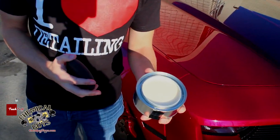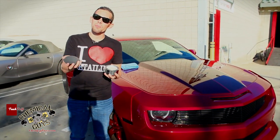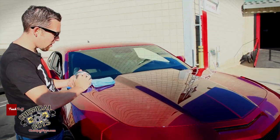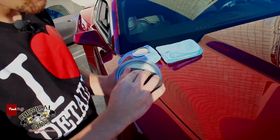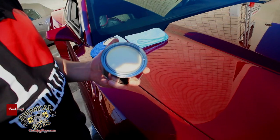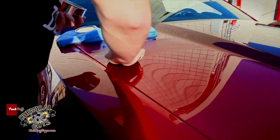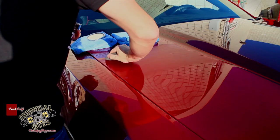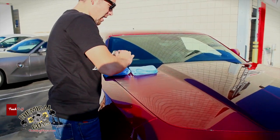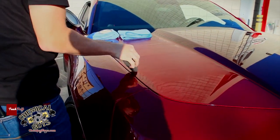50-50 is actually a white Brazilian carnauba, extremely refined to give a great look to any color vehicle. It doesn't just work on red — it works on yellow, silver, black, blue, any of those colors. I'm going to take one of our European black foam applicator pads and gently swipe it on the inside of this pot. The friction from the foam applicator pad actually melts the wax right onto the pad. Now I'm gently going to swipe it on the surface. What's cool about 50-50 is it applies so easy — you get a real thin coat if you just easily apply it to the surface. When applying paste wax, it's best to go in lines, not circles, because you don't want to create scratches or swirl marks.